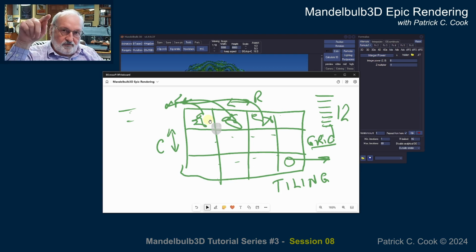It does that until all the tiles are fully rendered, and then it's up to us to figure out how to put all that back together.